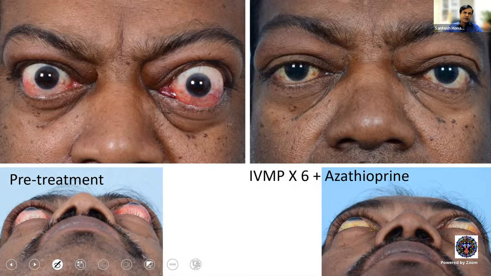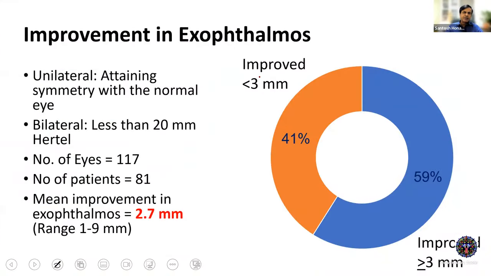This is one more example of a patient where you can see evident reduction in exophthalmos, correct? So also of activity, but I'll come to activity a little later. So we are talking about reduction in exophthalmos by using medical management, which does not happen in all the patients. Mean improvement in exophthalmos is about 3 millimeter. So any patient who is active and has exophthalmos has a chance of remission of activity and also reduction in exophthalmos to a certain extent by using medical management. About 60% of patients definitely have improvement of more than 3 millimeter. If you use the current cutoff of 2 millimeter, then a lot of patients fit into the range of efficacy. Now, when we used 3 millimeter in our study, we found that 59% of patients had reduction in exophthalmos of more than 3 millimeter with intravenous methylprednisolone, right? So 2/3 of patients is a decent number.